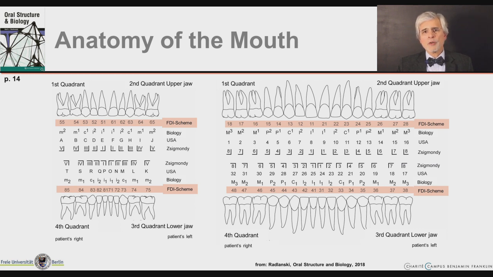In order to distinguish the teeth of the primary dentition from those of the permanent dentition by their numbering alone, the numbers 5, 6, 7, and 8 are used here for the quadrants. So it is 5, 1 for the upper right central incisor. And actually quite clear and very well suited for fluent writing on the personal computer. But there are a number of other numbering systems for the same tooth, which are also currently in use.